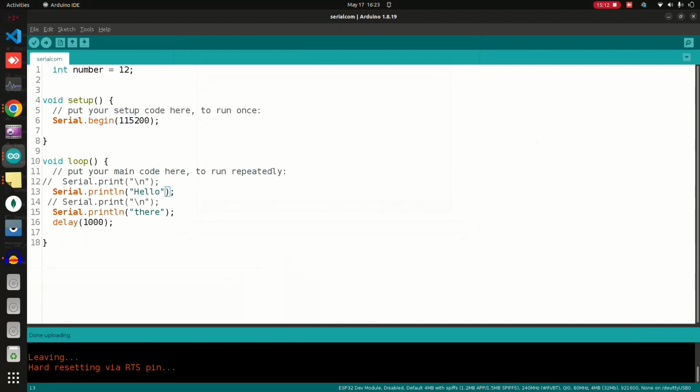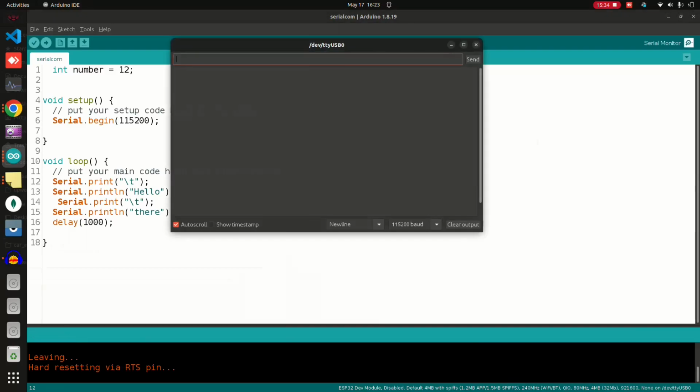The next character we're going to look into is the tab character. Let's show you how it's working. See, there's an indent.